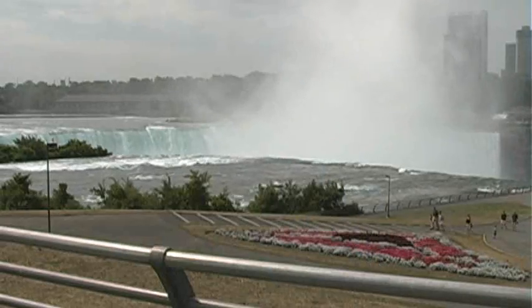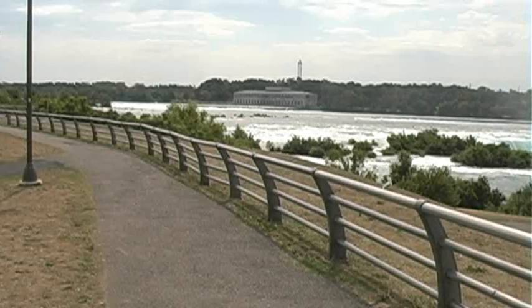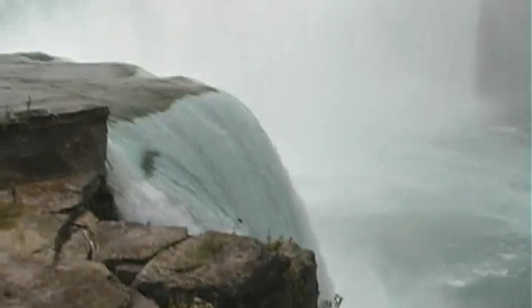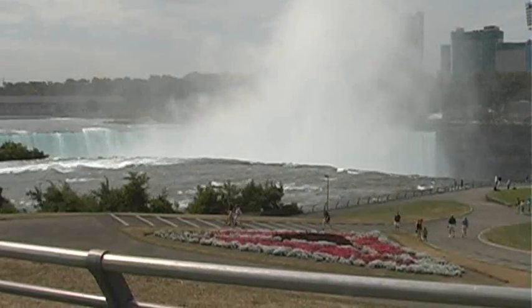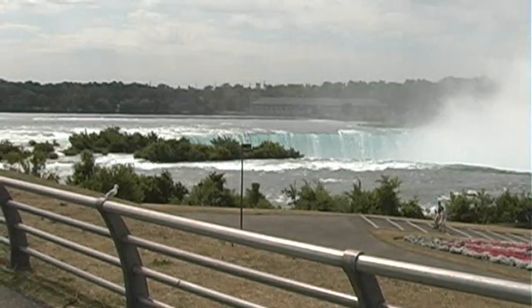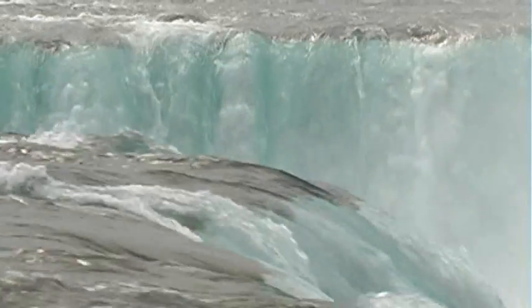Let's talk a little bit about the physics that might possibly be seen here at Niagara Falls. The Niagara River flows from this position here in this direction, downhill, until it reaches a very steep cliff. And that steep cliff creates Niagara Falls. There's a lot of geology associated with this, but for physics, it's a matter of potential energy being changed into kinetic energy as the water falls.